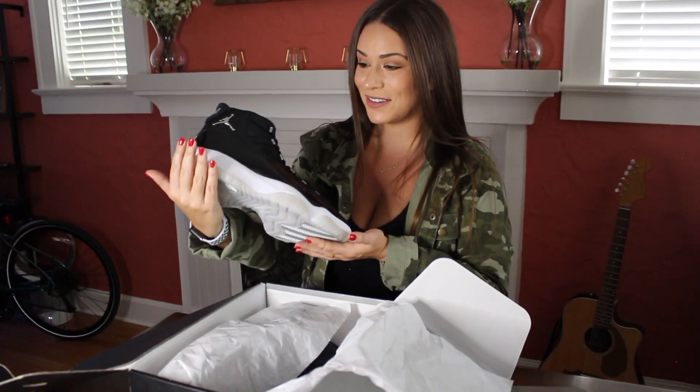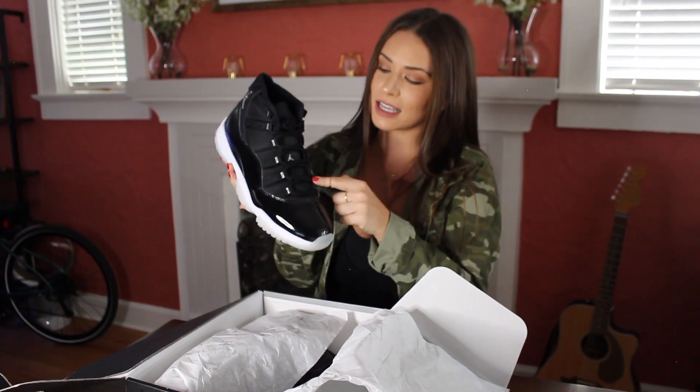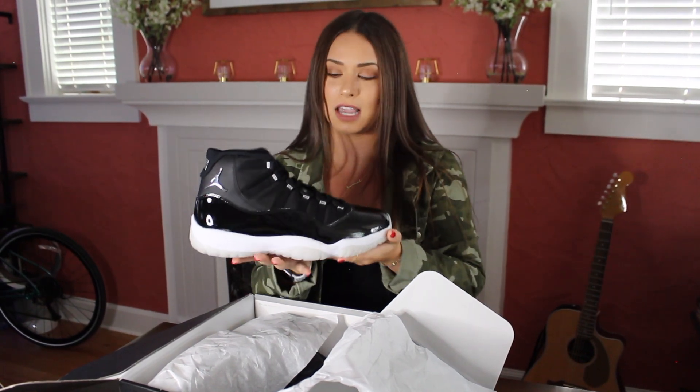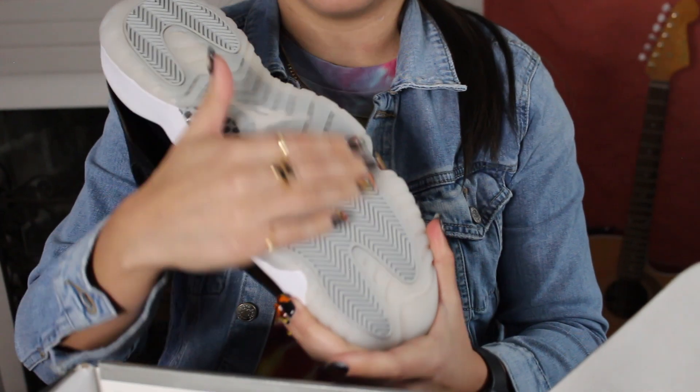This shoe is unbelievable. We have the patent leather original Jordan 11 classic and the classic thick black laces. One of the biggest things I heard about the shoe was they were going to take away the sleek look of the more updated 11s and bring back the classic, more curved square look of the front of the shoe. The shoe features a 25 on the insole to commemorate 25 years of the Jordan 11. The sole is a translucent smoky gray paired with the traditional carbon fiber, and it's got the gray herringbone pads on it as well.